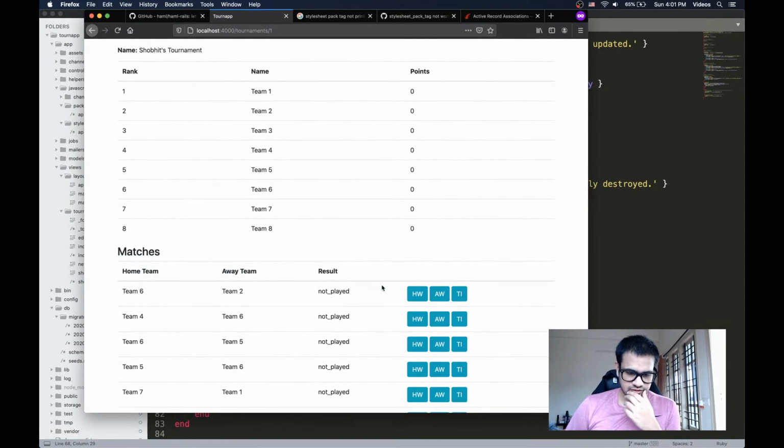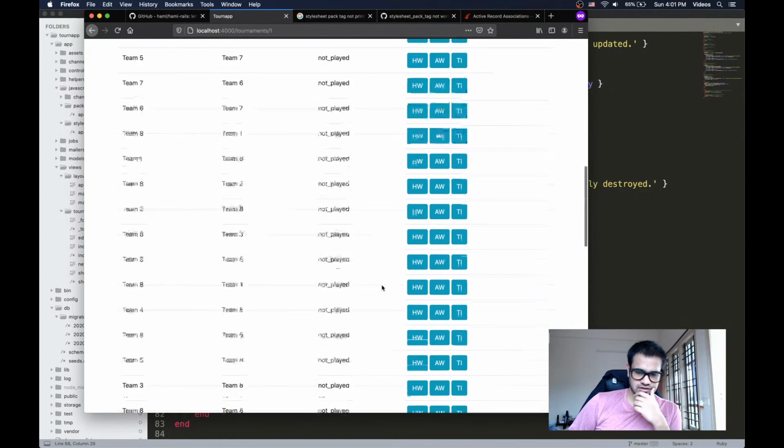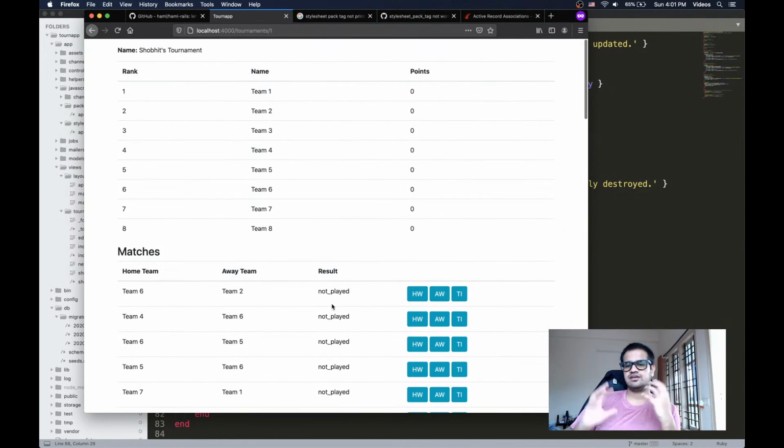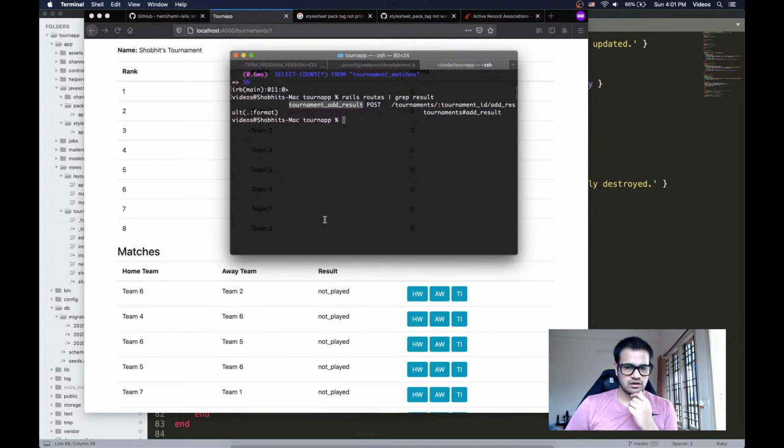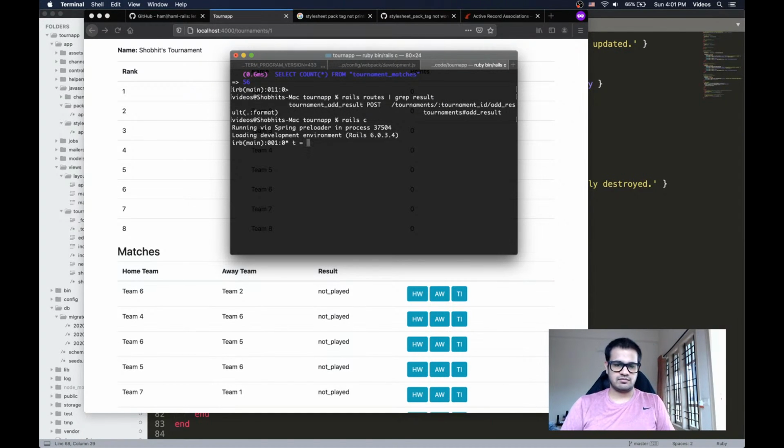Now, how do we calculate, let's say, one of the team's points? Because as you can see, the points are not changing right now. So how do we do that? One thing I would do here is make, let's say, 3 queries. Okay, I have a team, tournament team dot first. Let's just make it easy.